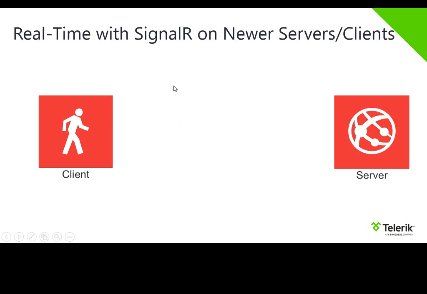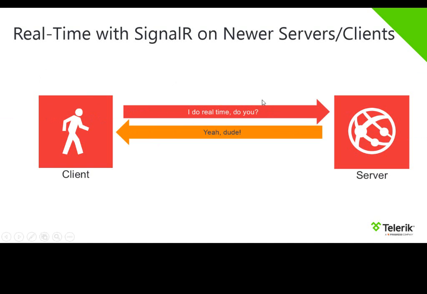Basically, now the client will go ahead and do a handshake with the server saying, hey, as a client, I have the capability to communicate with you in real time, but do you have the capability to communicate in real time? That's the question the client asks the server. If it is one of the newest server breeds, it will say, hey, yeah, I too communicate in real time. So the client will say, well, that's good, so let's party in real time. Now the client and server both understand that they can communicate in real time, and that's all that is required to keep a persistent connection between the client and the server.